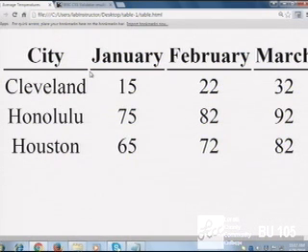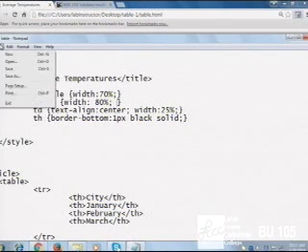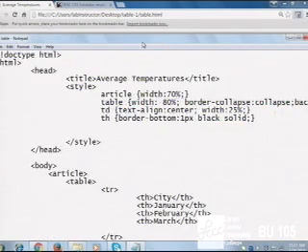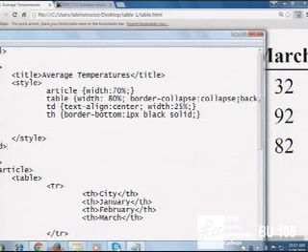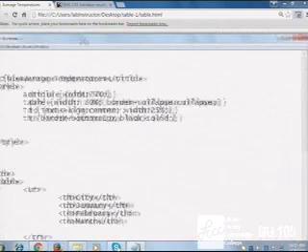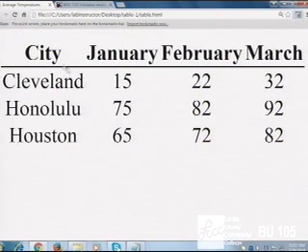I can't stand when they do that. So I almost always put the border collapse property on it, so that I don't get the little gap between the table cells. So now there's a line between that.